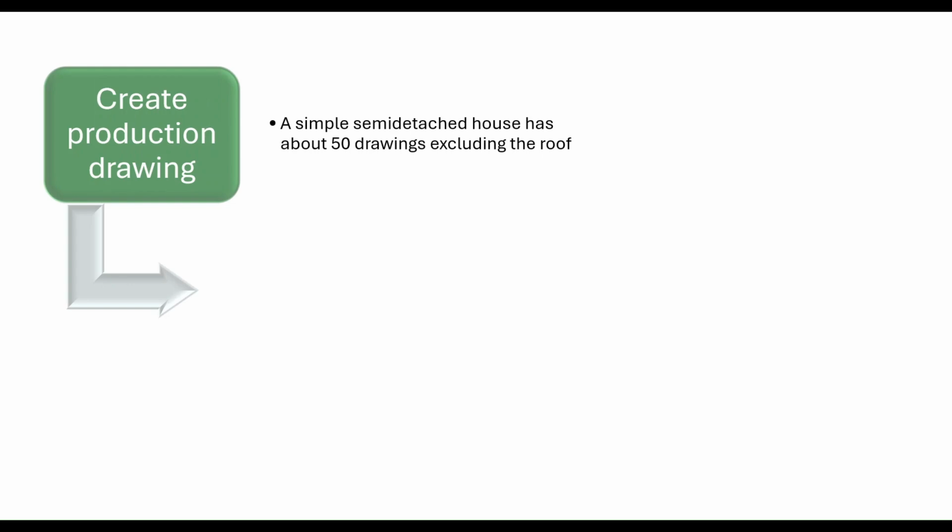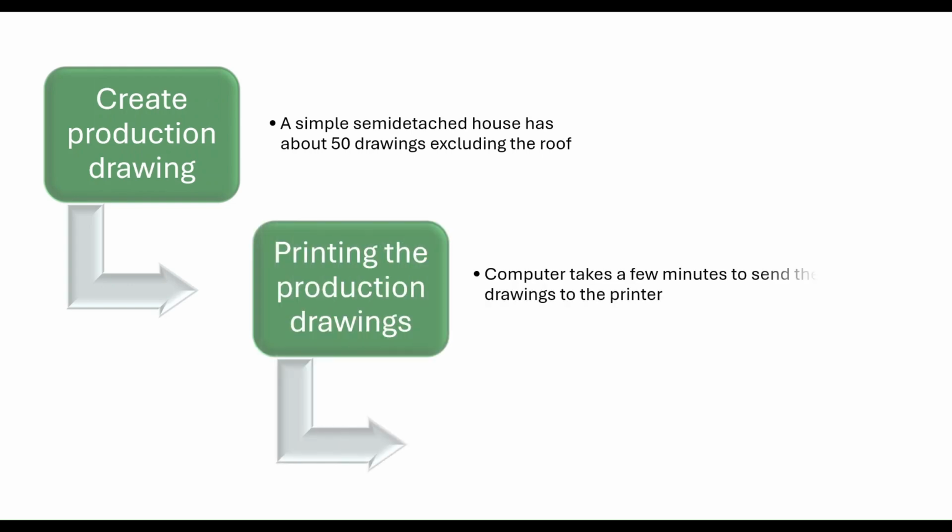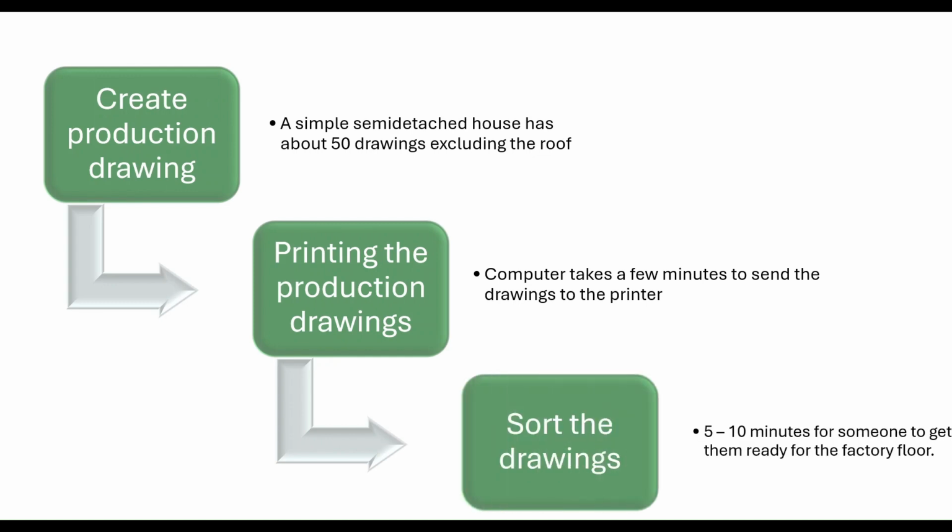As designers, we're often asked to produce drawings for production. There can easily be 50 drawings excluding the roof on a simple semi-detached house. We then take a few minutes printing them, and if there isn't a scheduling team, we spend another 5-10 minutes just sorting them ready for the factory. This is all time away from what we want to do, which is design.